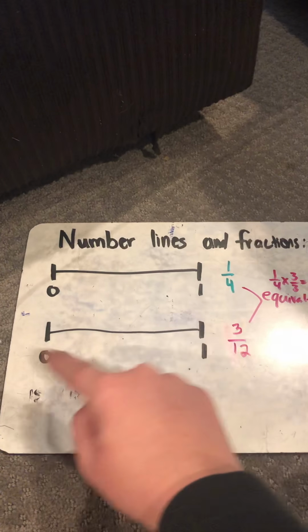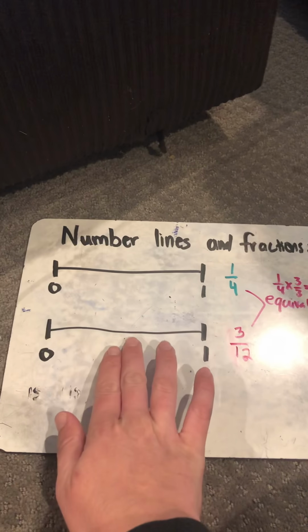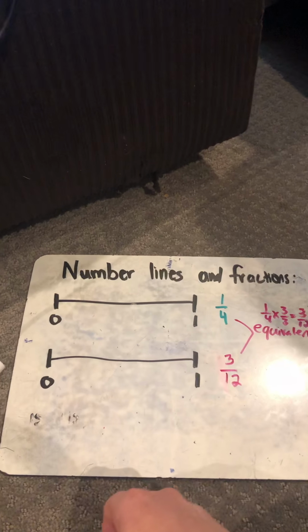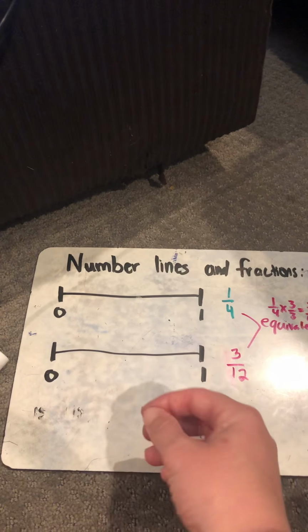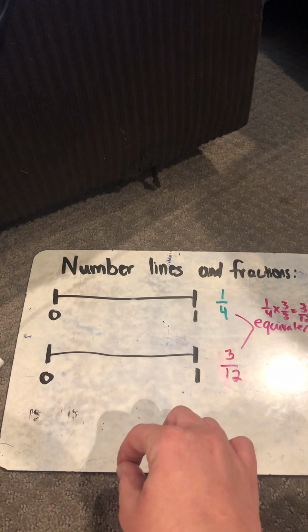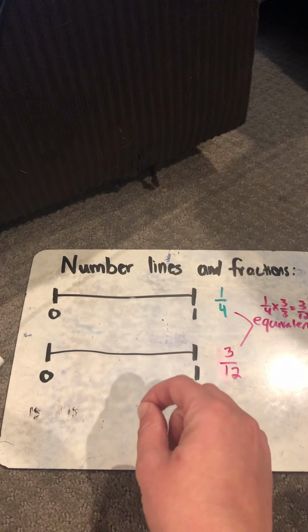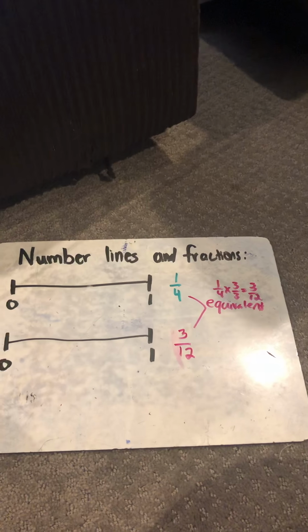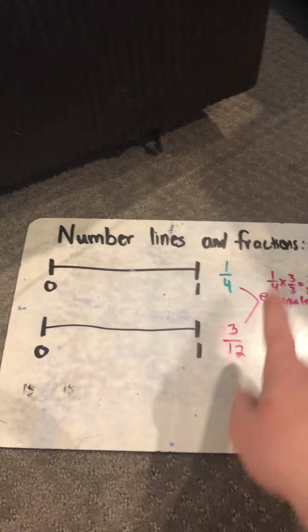Another thing is, when we do equivalent fractions on number lines, you need to make sure that these two number lines are about the same size and same length, because with equivalent fractions we want to make sure they are equal in size so that we can compare them and confirm, yes, those are equivalent fractions. So first we're going to start with just placing fractions on number lines.